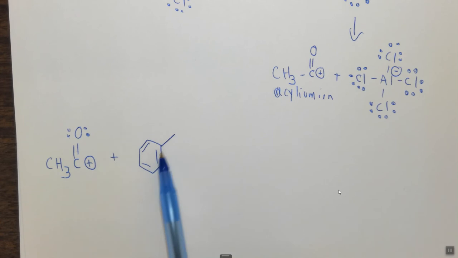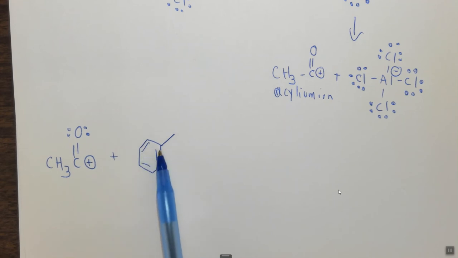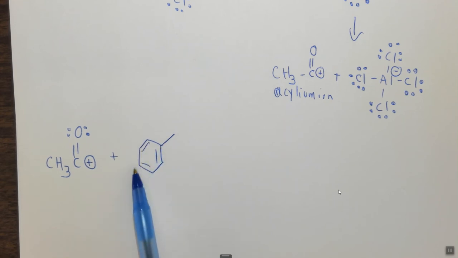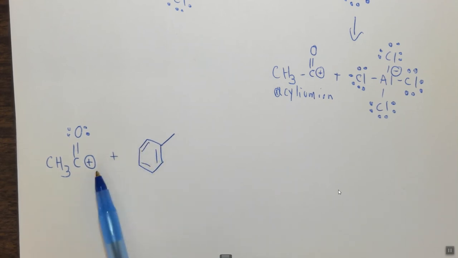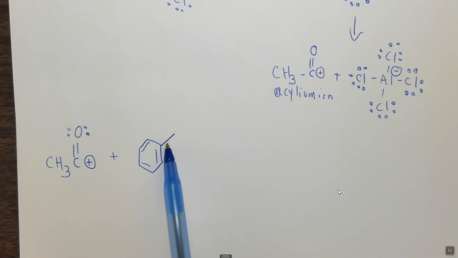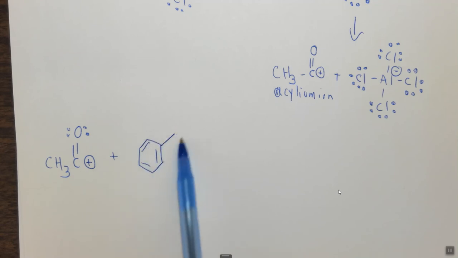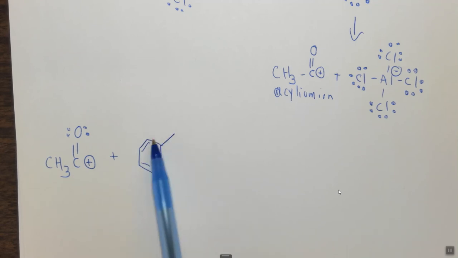So the ortho, the meta, and the para. So this one has a methyl group attached to it. So this methyl group is capable of donating electron density. The reason that it's not going to favor the ortho position is because the methyl group is present, and there is some steric hindrance, so it's harder to get to the methyl position.